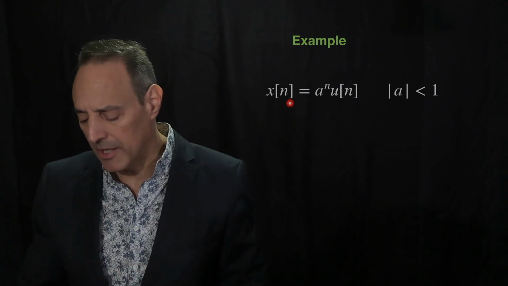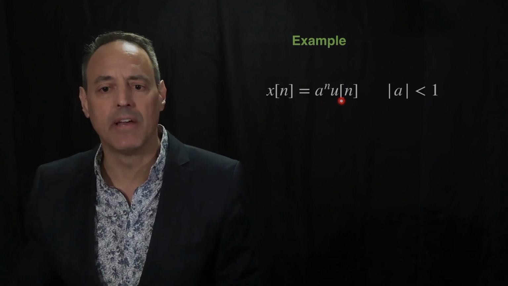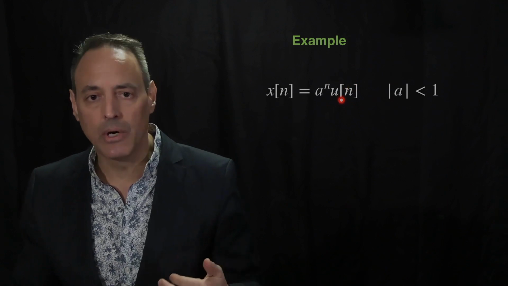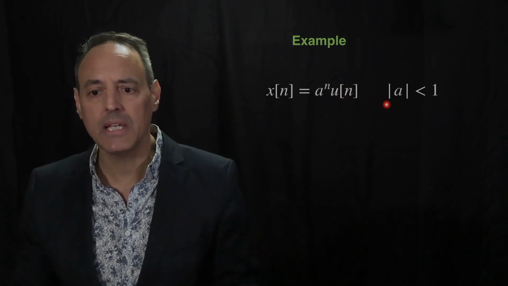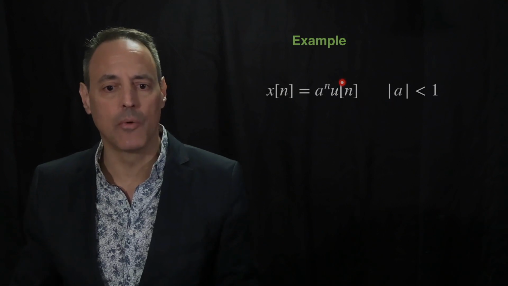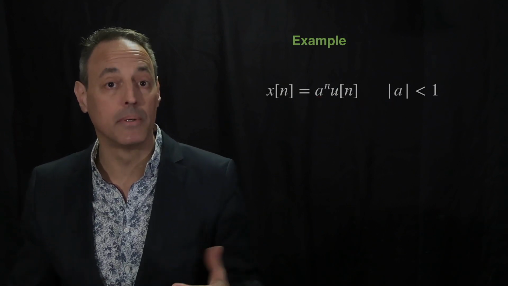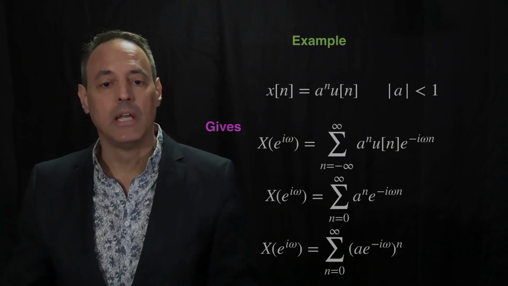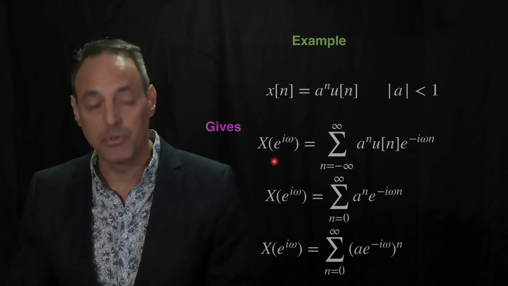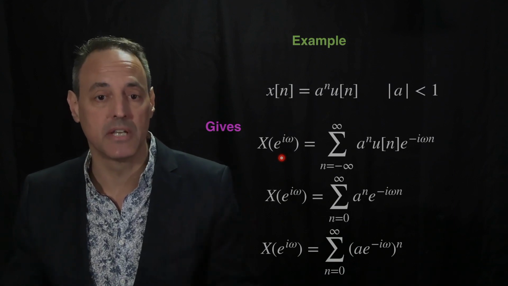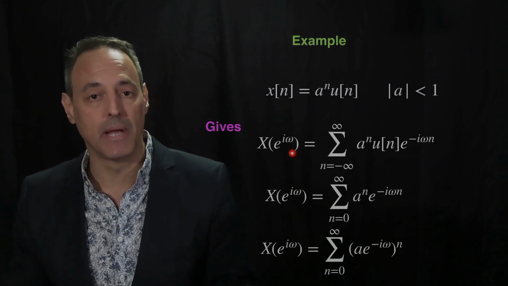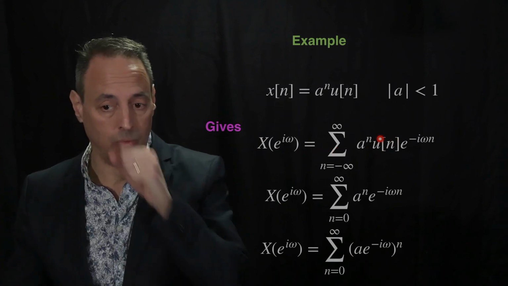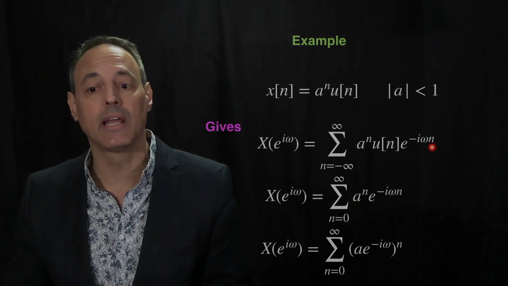So what we're going to look at as a signal, x of n, is a to the n, u of n. This is a signal that comes on at n equals 0 with a value of 1. And we're going to assume that a is less than 1, otherwise, as we iterate forward, this thing will blow up. So we're going to take a less than 1 and work this out. First of all, we're going to compute our Fourier coefficients, or the Fourier representation of this, which is x of e to the i omega. It's equal to, well, just put in your signal x of n, which is a to the n, u of n, times e to the negative i omega n.